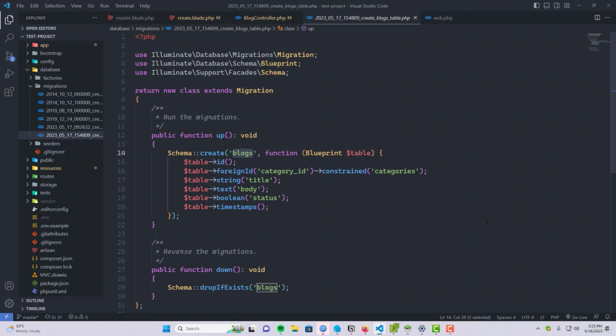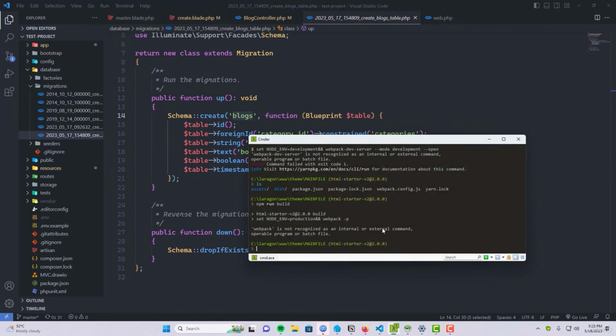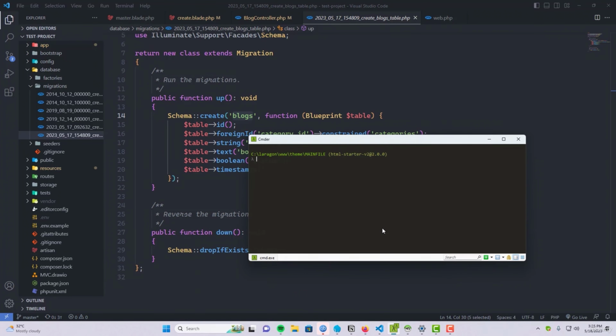Let me show you. Now let's open the terminal and clear it. Okay, now let's run php artisan make:migration. Previously when we created a migration, I showed you a format for writing the migration name, if you recall. There is a convention for writing a migration name. It starts with create underscore, then you provide the table name, then underscore table, right?